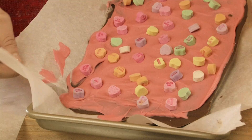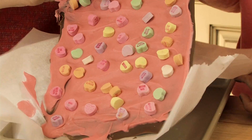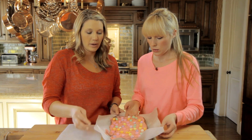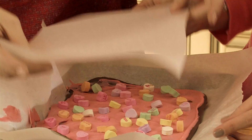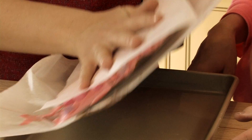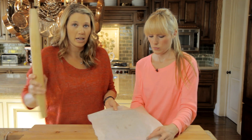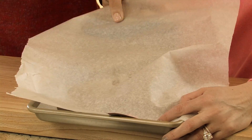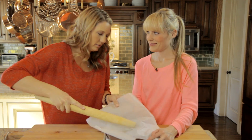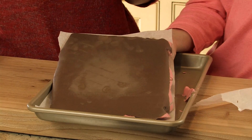Everything has hardened in the freezer and you can easily take it off. One trick that I found — an easy way to break it up — is if you leave it on here and you place another piece of parchment paper over it, then flip it over because I didn't want to crush the candy heart, and then you just take a rolling pin. And it did nothing. It's not hard enough — it has to be really, really hard.